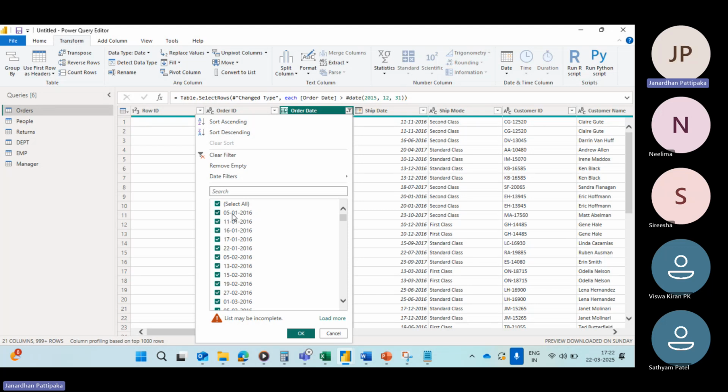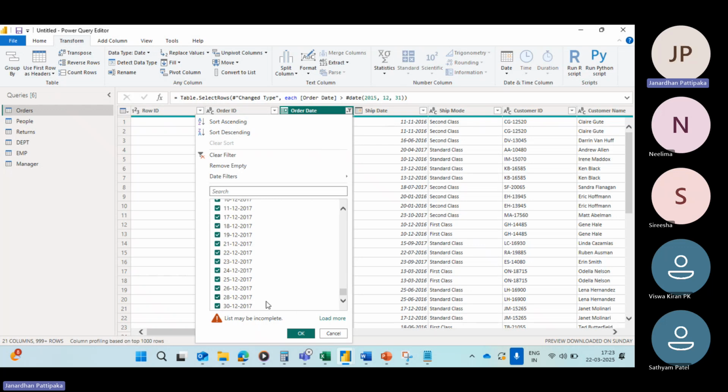You may think, sir, why am I not getting January 1st, 2016, second, third, fourth? The reason is that on those days no person added a product. At that day, the transaction has not happened. But after you've selected "after", you will get 2016 and 2017 data only. You can see here, 2016 and 2017 data only.